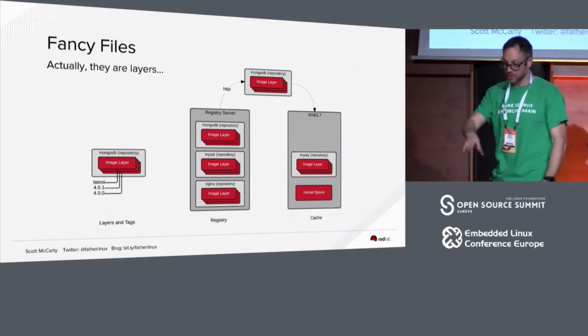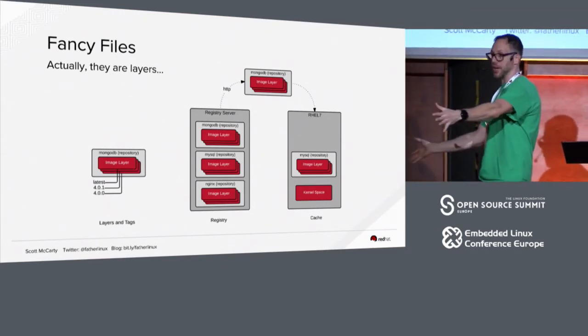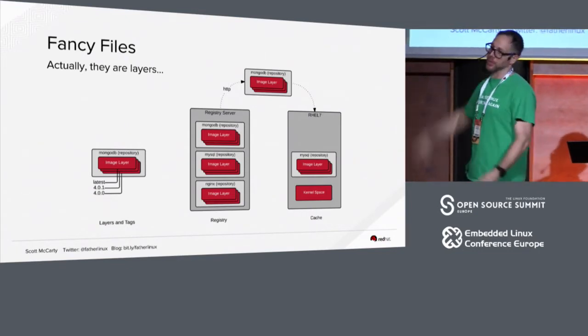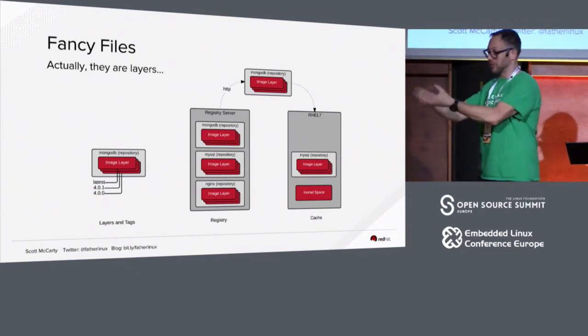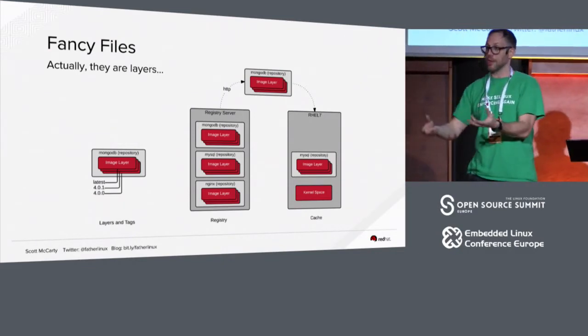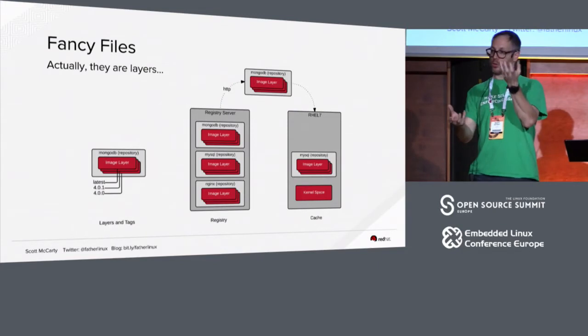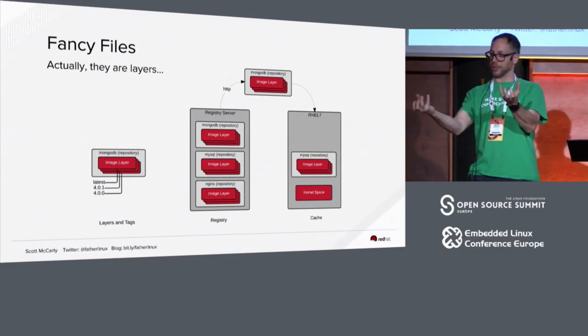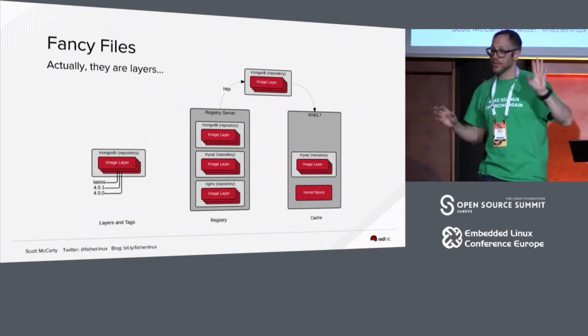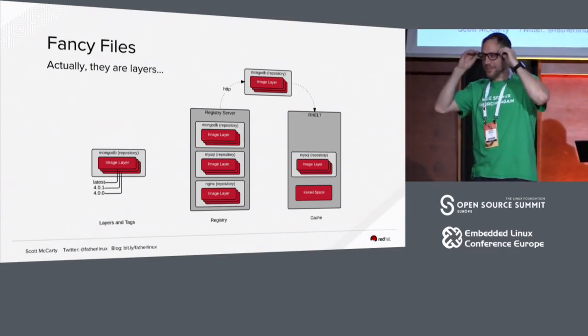Then once it gets on disk, it explodes it out into a directory, creates a config file, hands that off to runC, and then it gets run. Exploding it on disk uses what's called a graph driver. I'm getting ahead of myself because that's actually the next thing, but that's the translation between all those image layers into a single directory on the system. And all that's happening by magic, right? You don't even know how it happens, but it's happening every time.